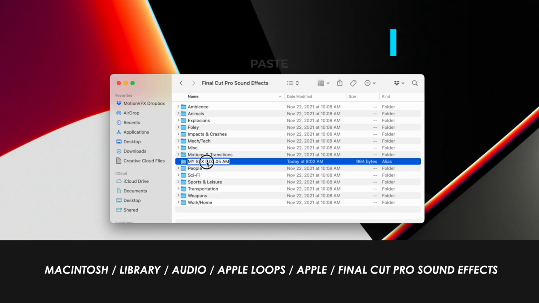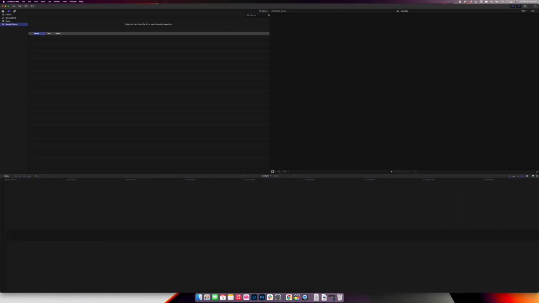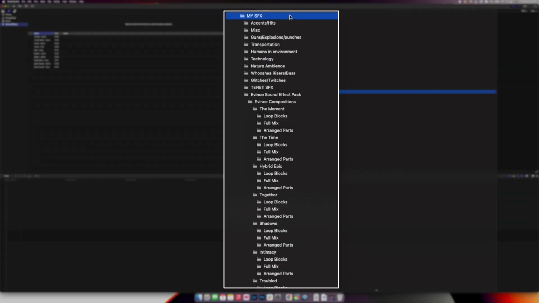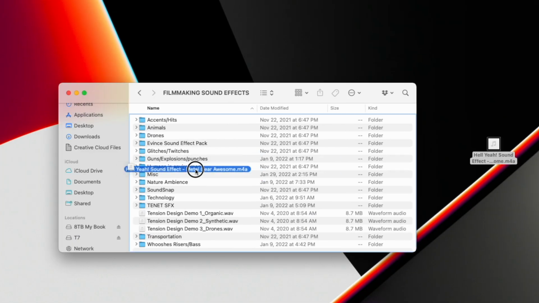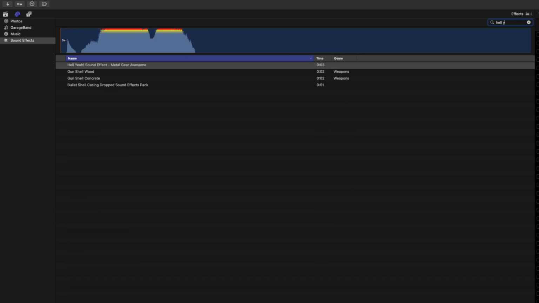I'll take off this timestamp so it looks good in Final Cut. And if you head into Final Cut, you'll see that we have our sound effects folder and all of the folders within our sound effects library. And anytime you want to add more sound effects, just find the original folder and drop these sound effects in. No need to go through that deep file system that we just went into.